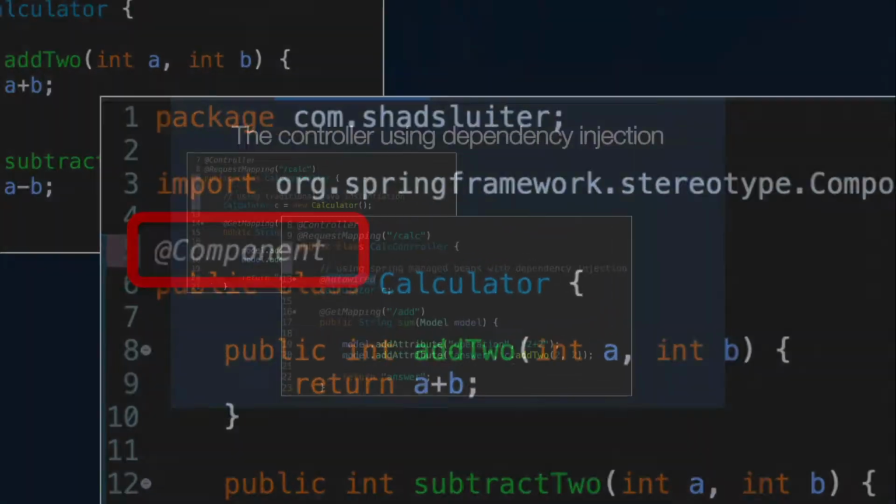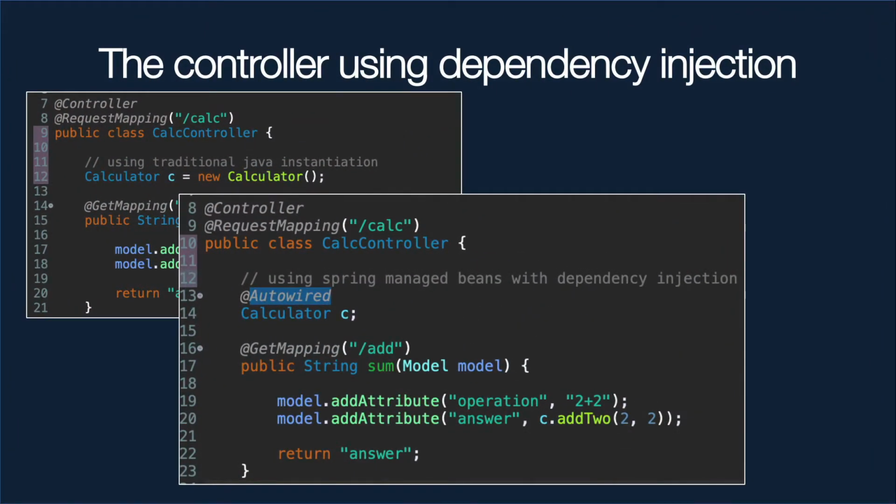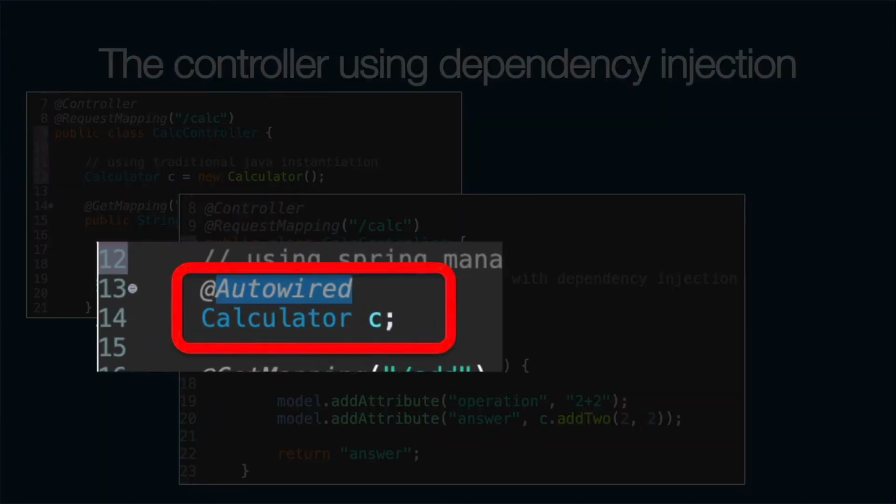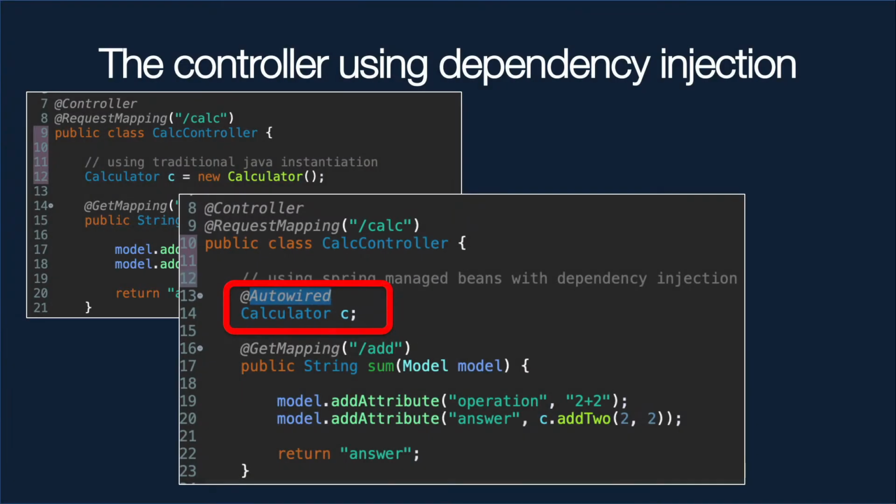Because this says Component on it, we can change the controller to look like this version. Now once again, look at the one in the background and compare it to the foreground. Have you seen any changes? If you noticed on line 13, you're correct. It says @Autowired. So when we talk about beans, it means that we are taking some class, like the Calculator, and inserting it into another class using dependency injection, or you might call it autowired, because that's the annotation used here in Spring Boot. So that is what we refer to as a bean.